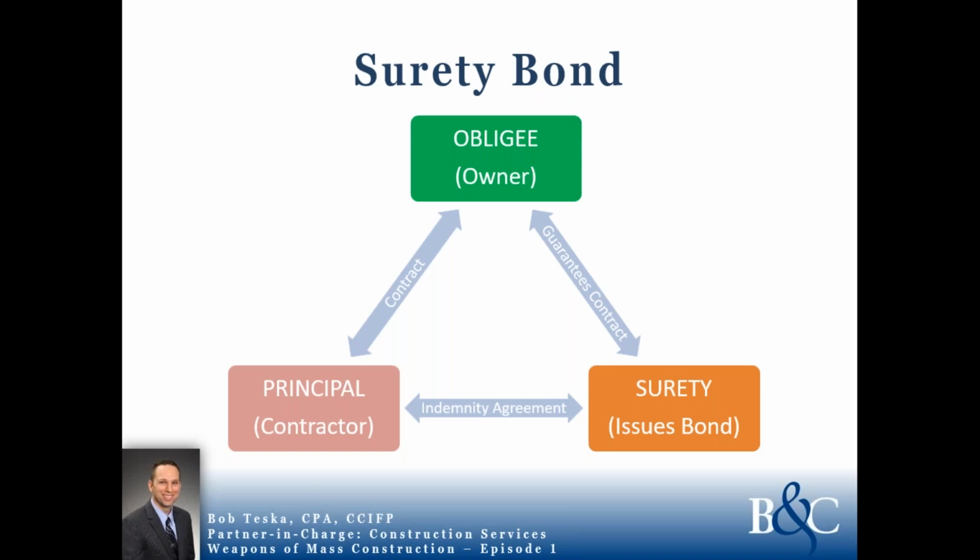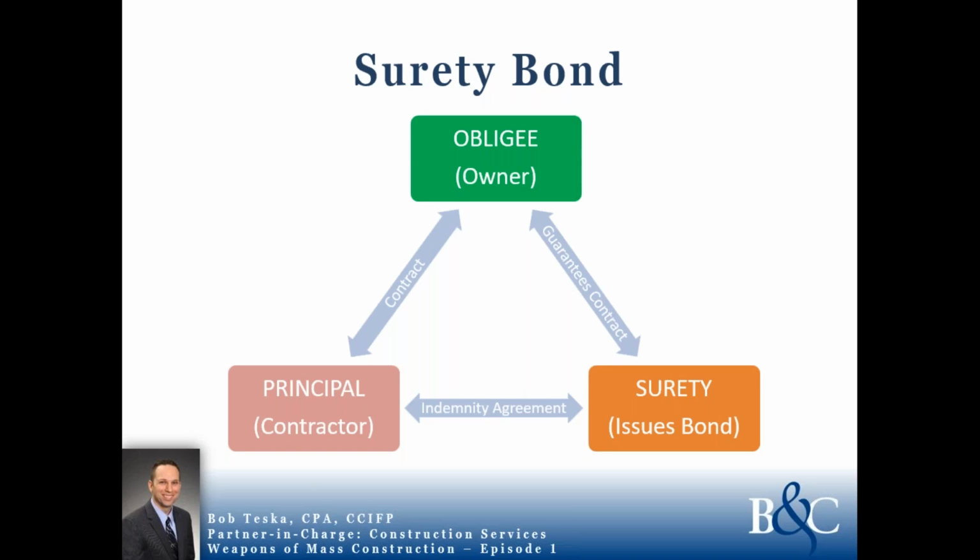So this is a diagram of a surety bond. Notice that there's 3 parts to this. You've got the obligee, the principal, and the surety. It's not an insurance contract like your car insurance, because that's between 2 people, yourself and the insurance company. And here we have 3 players. It's a 3-party agreement where your work as the contractor is being guaranteed by a third party, the surety, to the obligee.